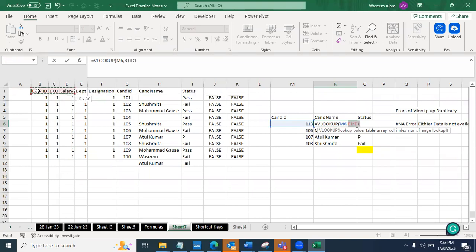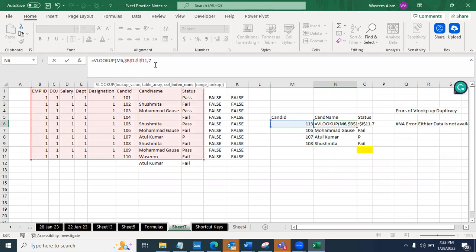I'm taking from column B to the last column, which is I. Now 1, 2, 3, 4, 5, 6, 7. From this point, my column number is 7. So here I will write 7, and here I will use either 0 or FALSE.